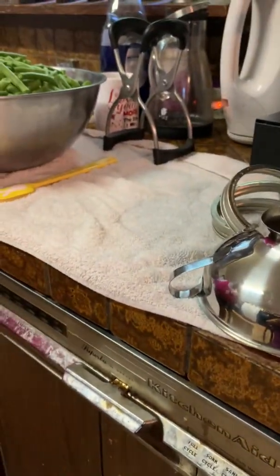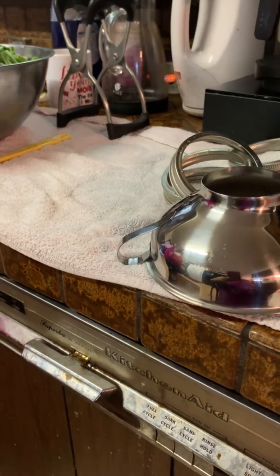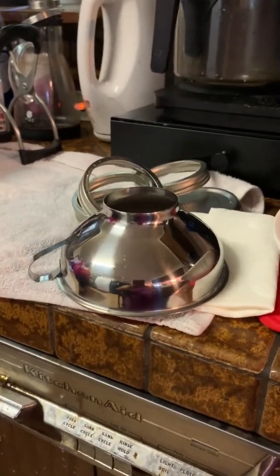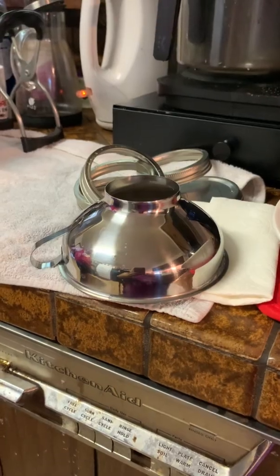And one thing I forgot to mention is before you start canning, you need to clean all your jars. You need to clean your rims, your tops, all your canning stuff you'll be using. Make sure it's clean and sterile. I'll be back when it's time to fill the jars.